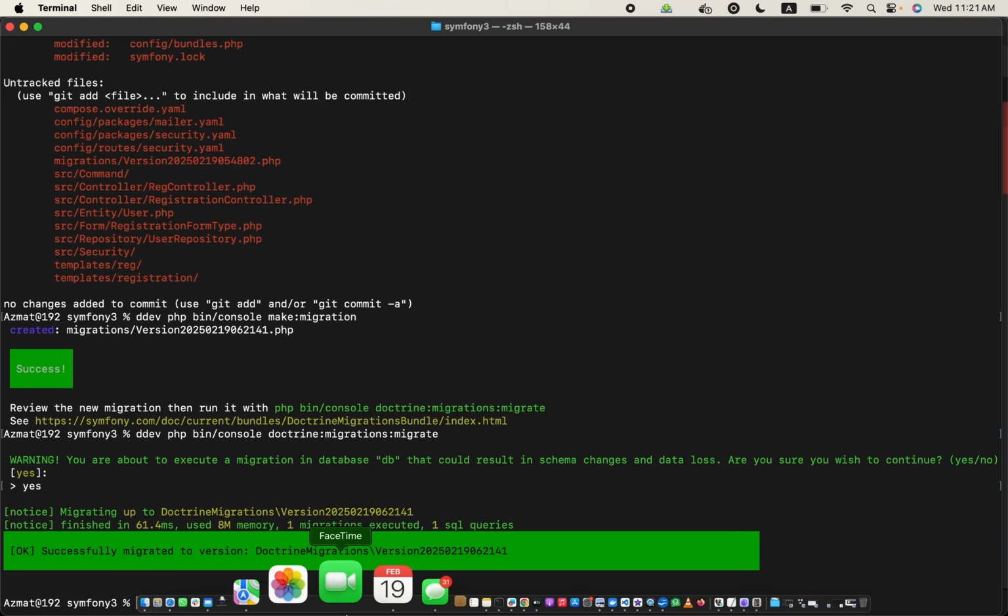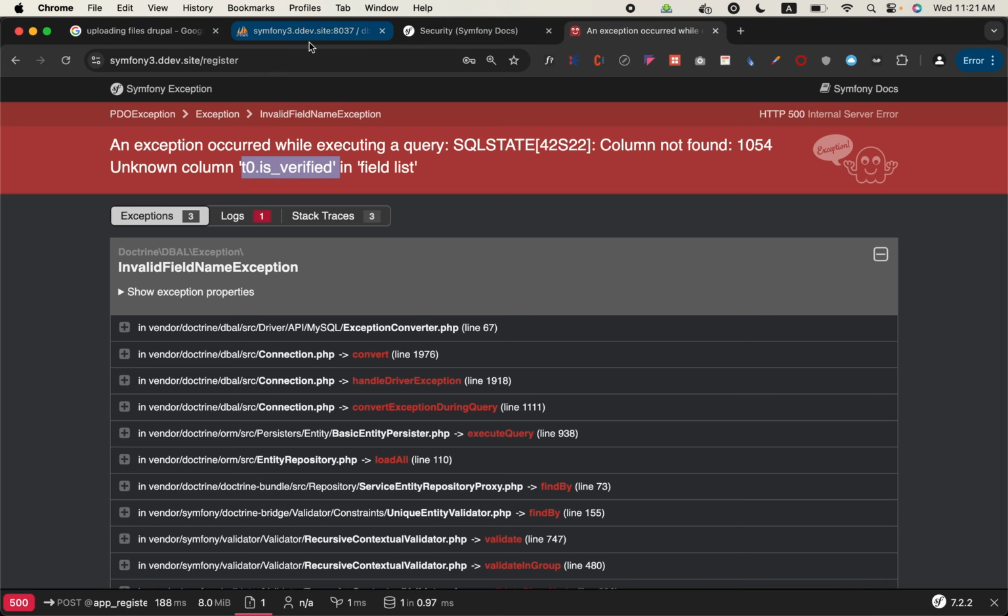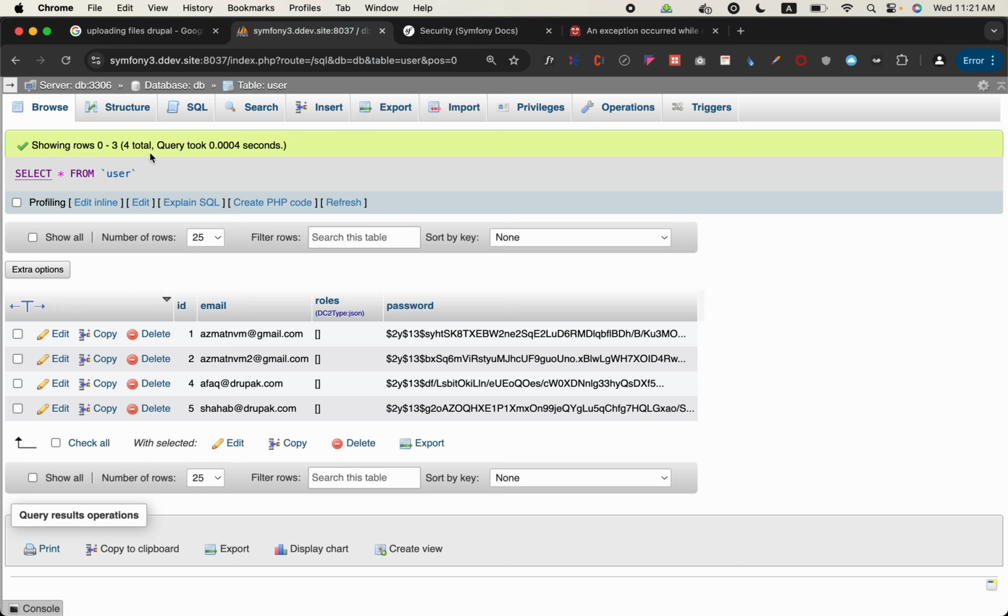Yes, so we go to the database table for the users. Notice there were just 4 fields, but if I browse it again, is_verified is a new field, which by default is 0. So a user once registered will be 0 here by default, but if he or she clicks on a link in the email, then he will be verified.